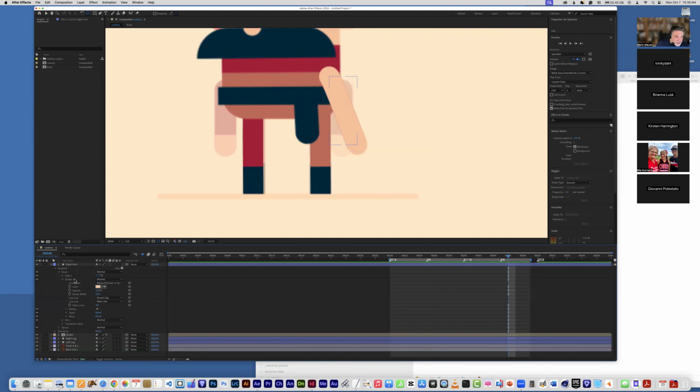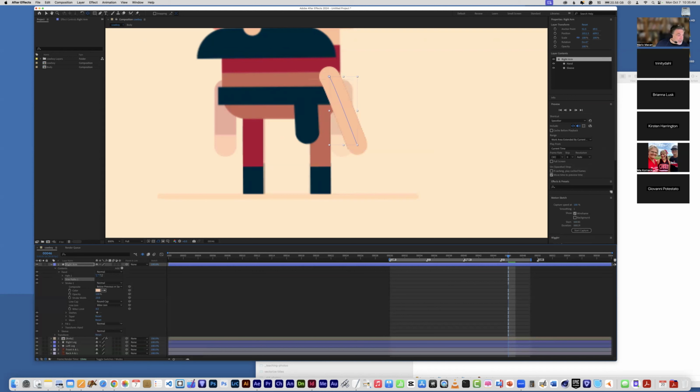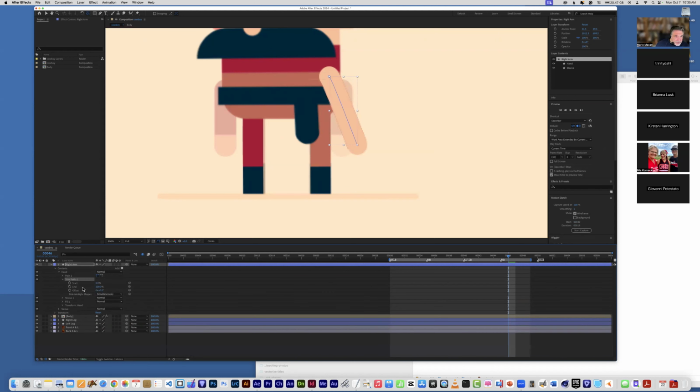So choose up here, choose the hand, add trim paths. And then we're going to set the start to be 93. You can actually animate this by changing where it is. So now I have a little tiny oval that represents his hand at the end of his arm.